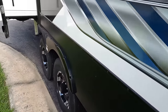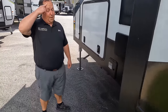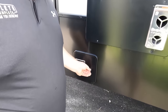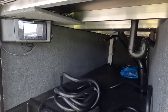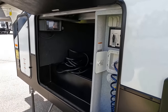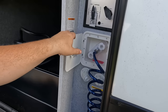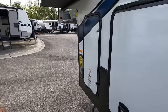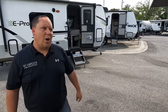There's where you're dumping your tanks right there. And then here's another tank. It's not a deep slide out so we're not going to knock them. Over here is our valves — nice that it's enclosed. Nice 12-gallon DSI water heater. Other side of the storage has all the outdoor shower hookups and everything. Black tank flush. We just couldn't find the angle today. And then over there are the propane tanks. The outside of this Road Warrior looks great, but the inside looks even better — let's go take a look.